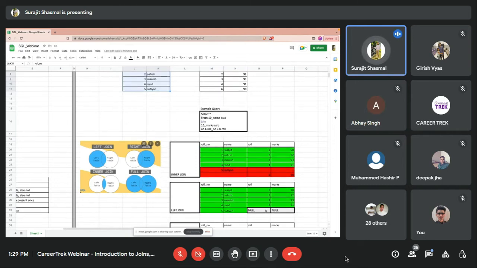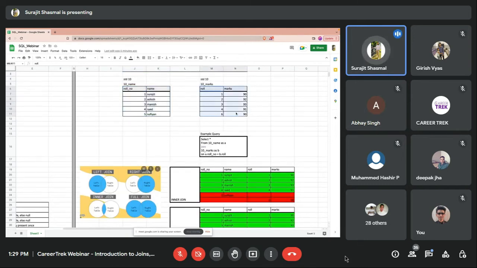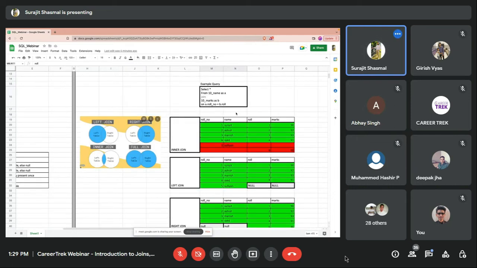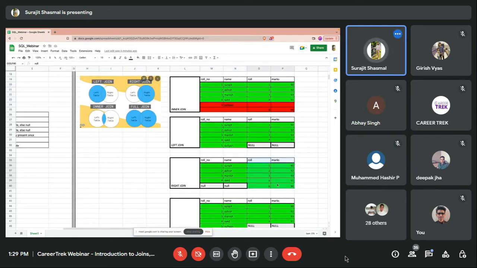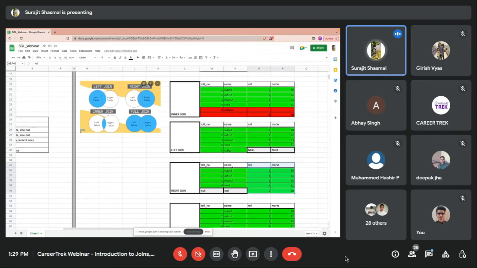Now if I do a right join here, I'll get all of this first, which will be 1 to 6. See, 1 to 6 will be given first. Now for 6, I don't have any information of name, so this will be given null. Understood?